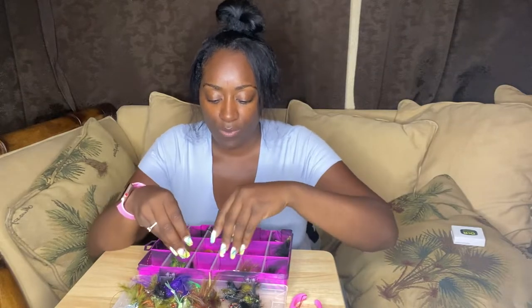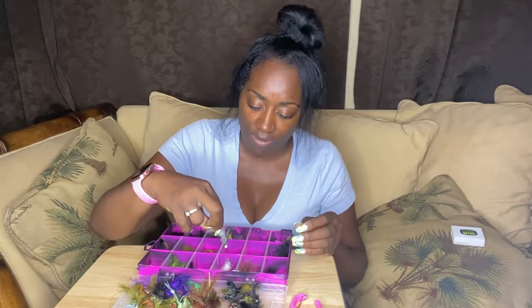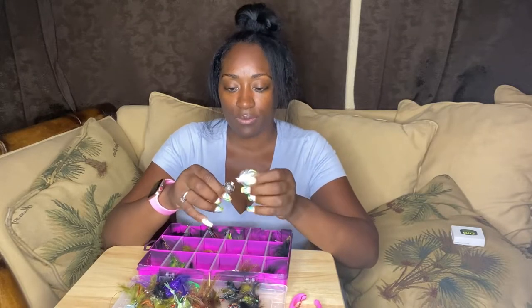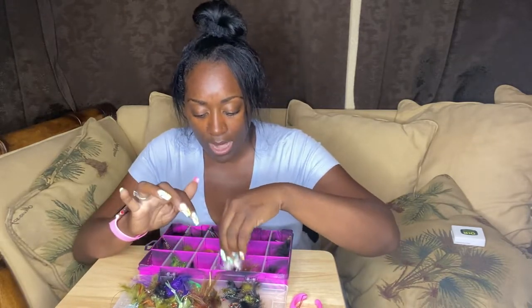They're both about the same weight. Which is cool as well, because you don't have to put on split shots or anything like that, because they're already kind of weighted, which I'm sure is pretty much perfect for them, because you want them to swim how they're meant to swim, because all baits have a certain style of swimming, the way they're created to imitate something.